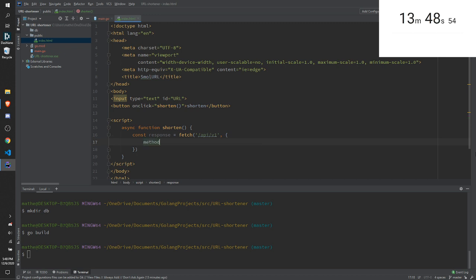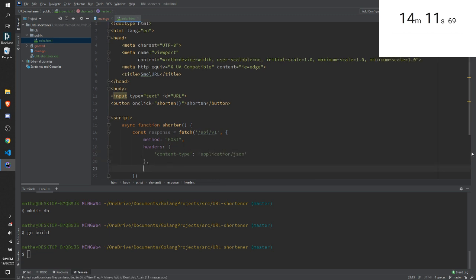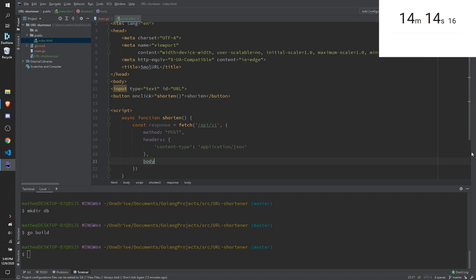The method is going to be POST, and the headers are going to be Content-Type. I wish this was camel case so I didn't have to put it in quotes. Okay, application/json, and the body is going to be JSON.stringify.